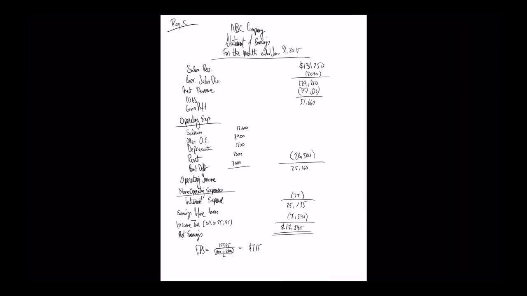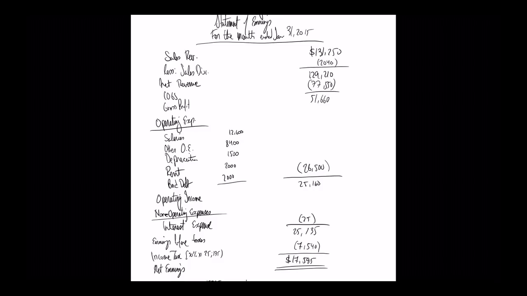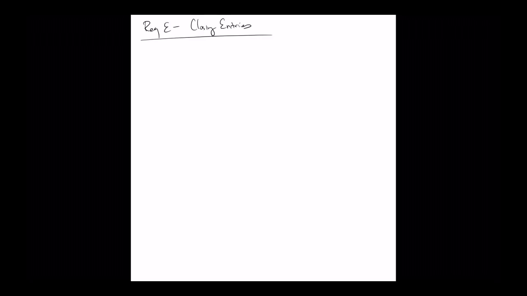So the easiest way to do this is to just go to your statement of earnings and take each line, not the totals, right? So you wouldn't take the net revenue line or the gross profit line, but any line that was a temporary account, you would take and fill it out from there. So if you go top to bottom, you'll hit everything. And let me show you what I mean.